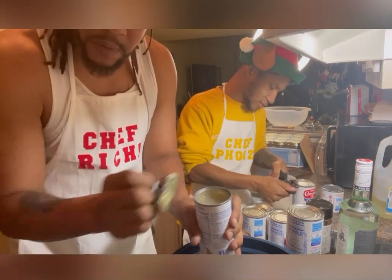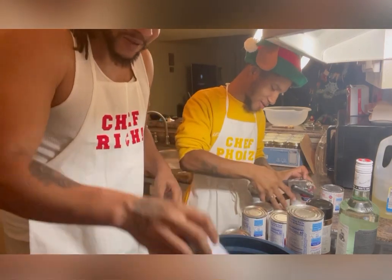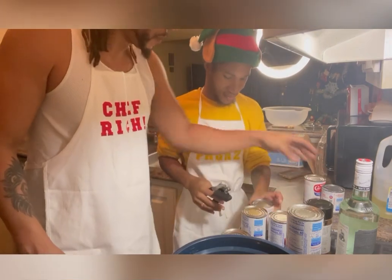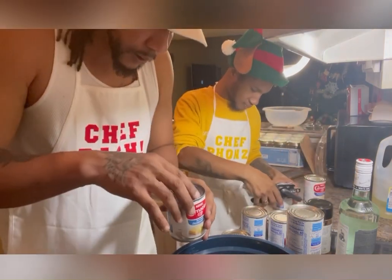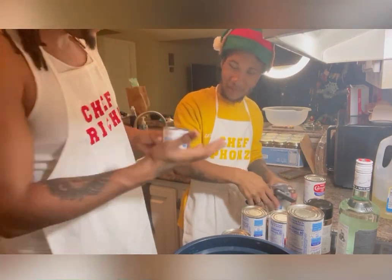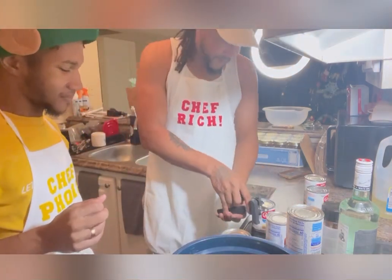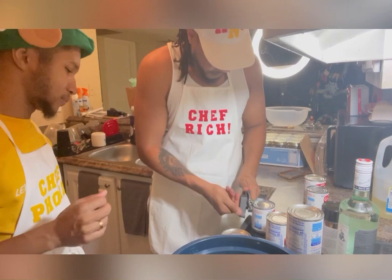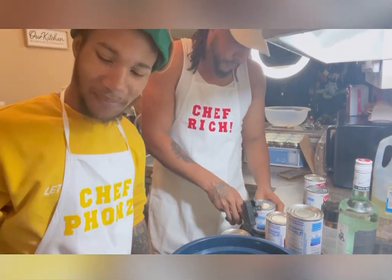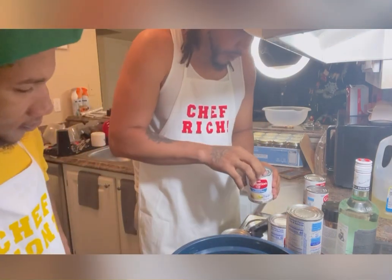No, we just need a new can opener person. 2 Coco Lopez. Oh, that's good. You're not even opening the cans. All right, how about I open, you pour? That's a little bit easier for my elf baby. Come on, chop chop. You're gonna have us eating metal, y'all. Here we go.